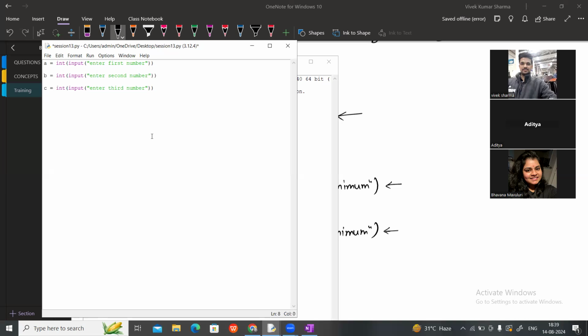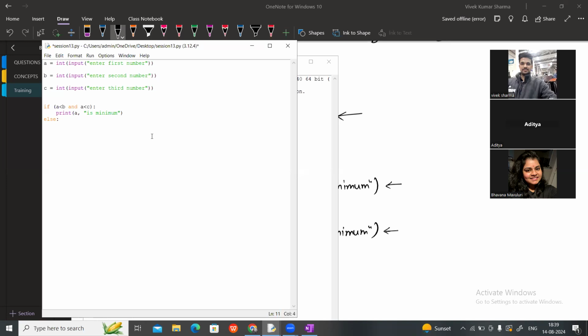Now we have to give our condition: if A is less than B and A is less than C, then we can print "A is minimum". Now, if this condition fails, then we will come into the else part.